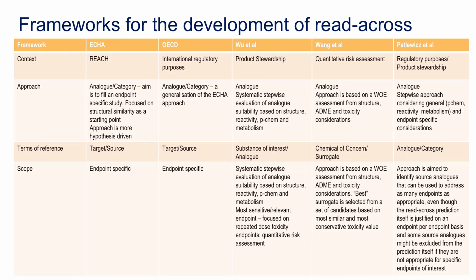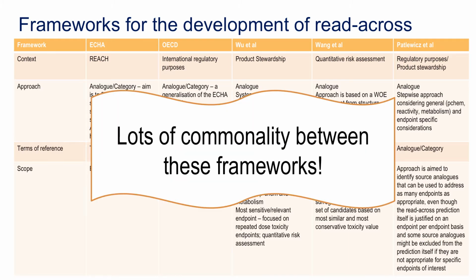In some respects, when you look at some of these different articles and guidances, we've defined in our webinar how a substance of interest is named a target, and an analog that you wish to use information of is called a source. But when you read some of these other articles, we might refer to those as chemicals of concern or surrogates or just analogs, not just a source analog. And I think that can be quite confusing. So what we've tried to do here is provide a bit of a flavor of how these frameworks compare and contrast. And when you delve into more of the detail, you actually find that there's an awful lot of, next slide, an awful lot of similarity between these different frameworks, and maybe that provides some respite that it's not as overwhelming as it first might appear.